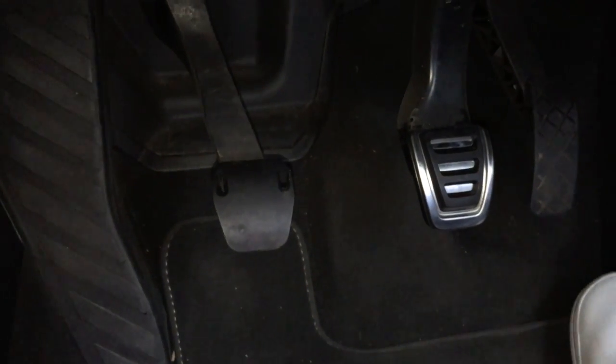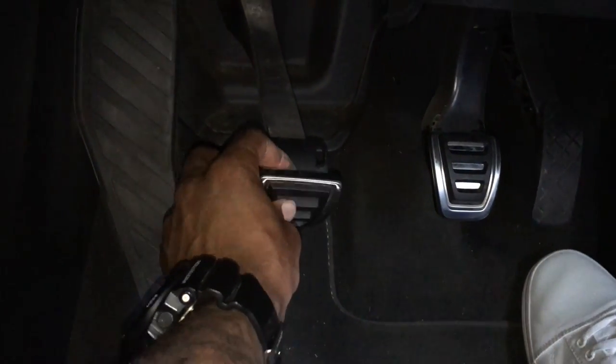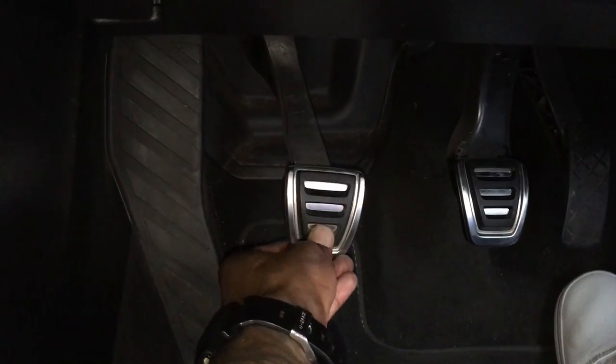Okay, so that's the old, that's the new. Popped it off. As you can see, there is 2 grooves on there. New one here, 2 grooves on there. So what I'm going to do, I'm going to apply it from the bottom. So I'm going to put the bottom bit in first to make sure that's all lined up. Shift it in from the bottom. I can feel that's in.